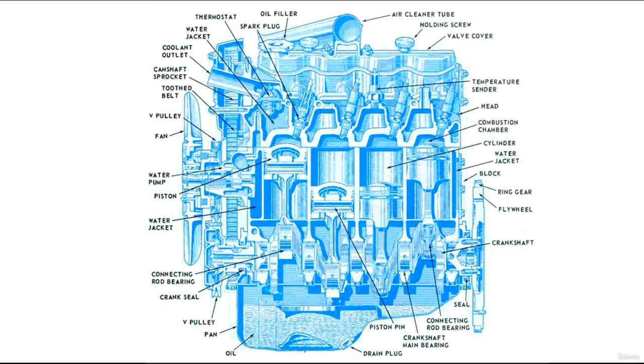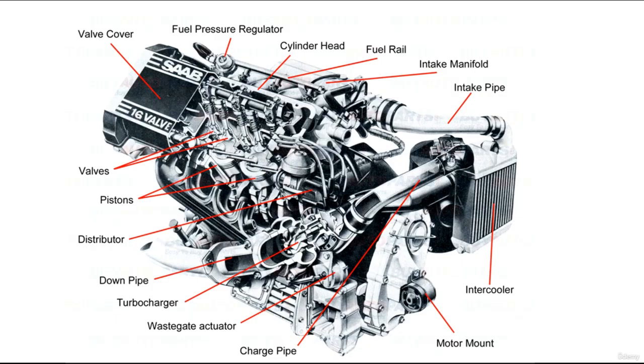The cylinder head fits on top of the cylinder block to close off and seal the top of the cylinder. The combustion chamber is an area into which the air-fuel mixture is compressed and burned. The cylinder head contains all or most of the combustion chamber. The cylinder head also contains ports through which the air-fuel mixture enters and burned gases exit the cylinder, and the bore for the spark plug.